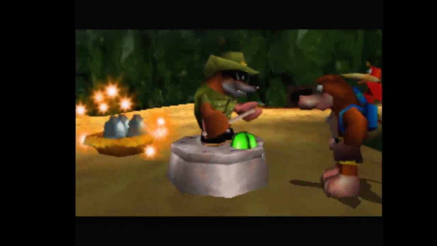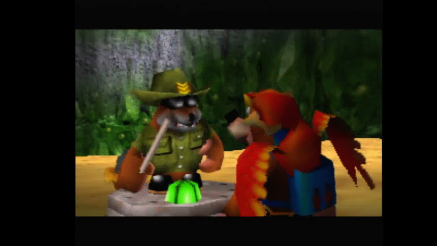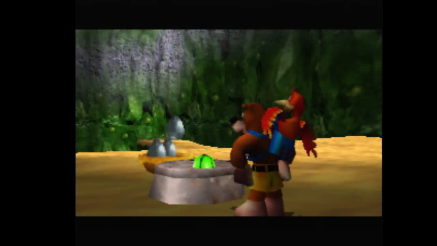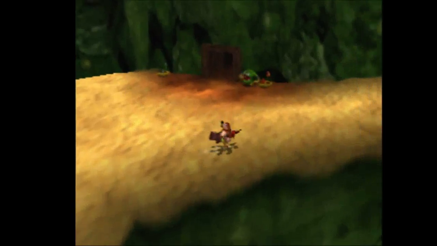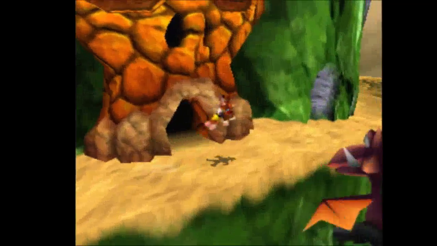Going to learn Ice Eggs. Okay, so I was waiting for that to happen. That is what is called a bonk. Jamjars has a chance to bonk on his silo whenever you learn a move. It is completely random.